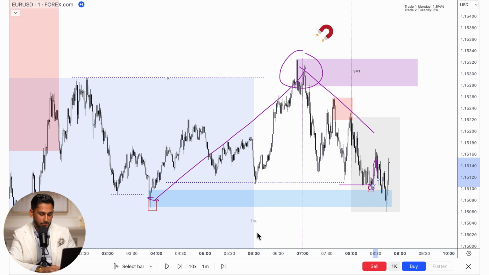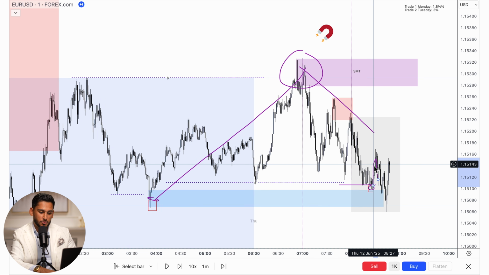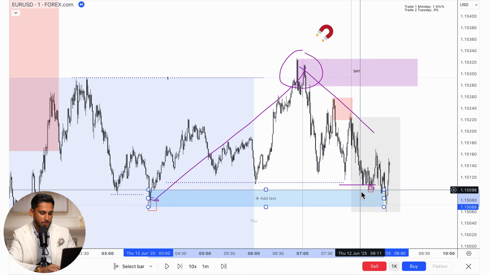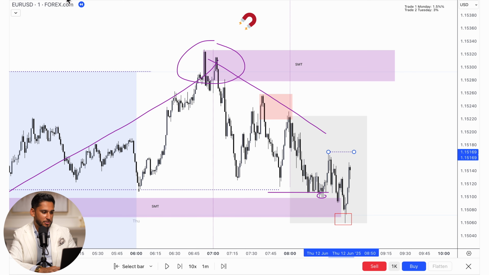So I want to be really careful. Now I'm inducing the whole zone. This is why we trade confirmations. We don't just enter with inducements alone. I needed the confirmation. Now that I've had that confirmation, I've really found the inducements. And now I can enter, because once I see a break of structure, then I know I've got confirmation and I can trade this.